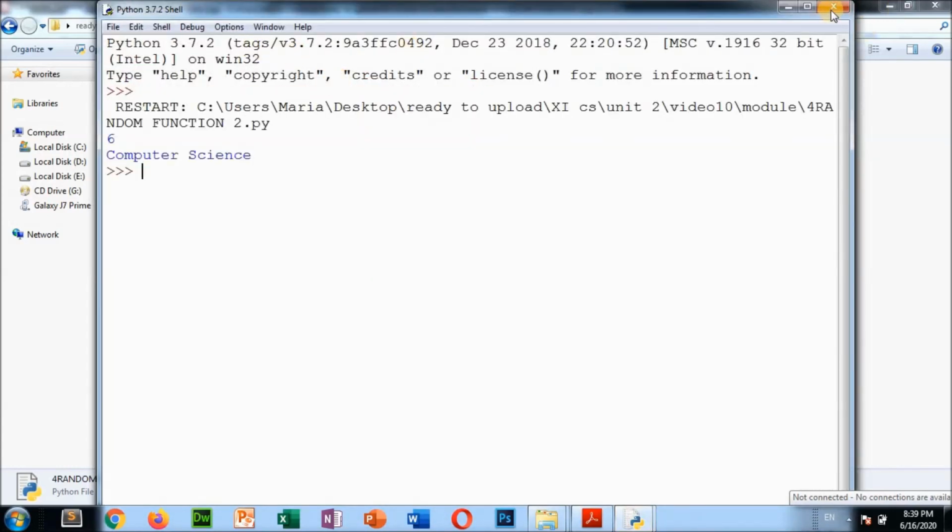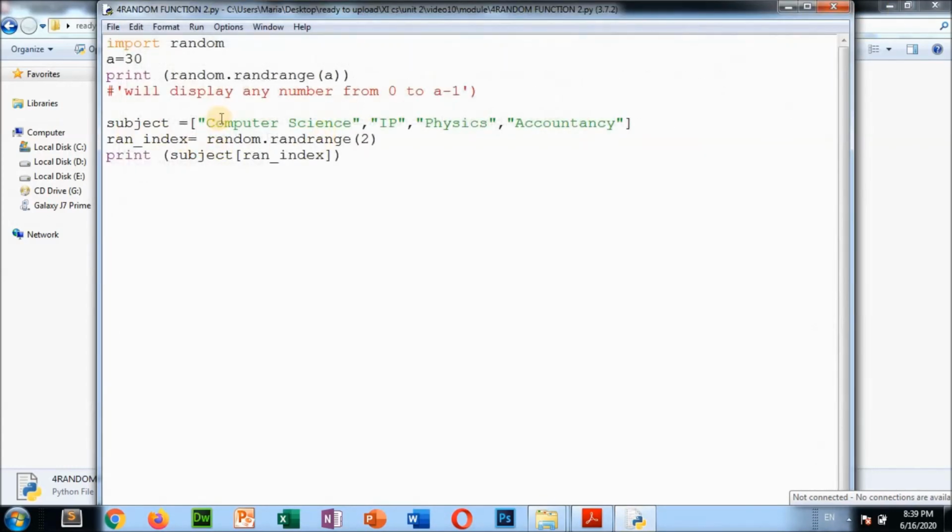6 is coming. Okay. So now for the next one, subject is computer science, IP, physics, accountancy. This is a list. In this list, the positions are number 0, 1, 2, 3. Clear? Rand index, just one variable we are taking here. random.randrange 2.